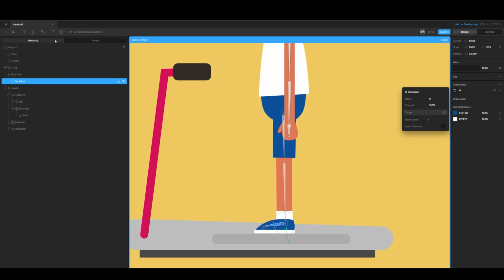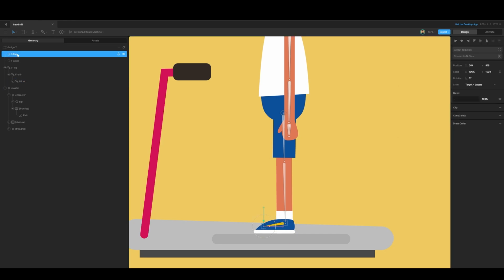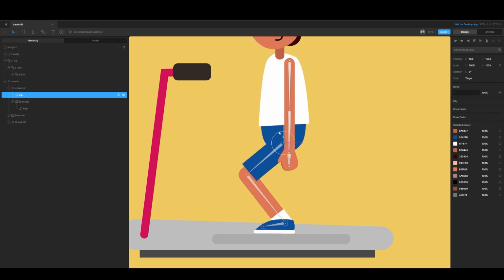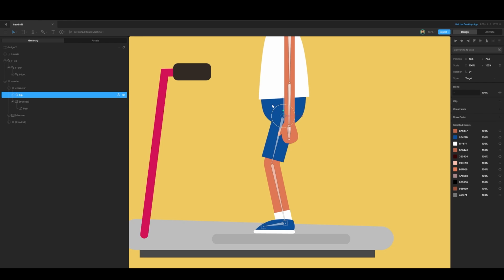And then the target, we want toe. And then toe, we make a child of ankle. And now it should work. Let's see. Perfectly. Works perfectly. So this process might be a bit complicated, but I promise you, after you've done it a few times, you'll be able to do it in your sleep.